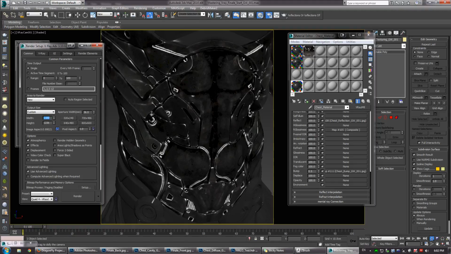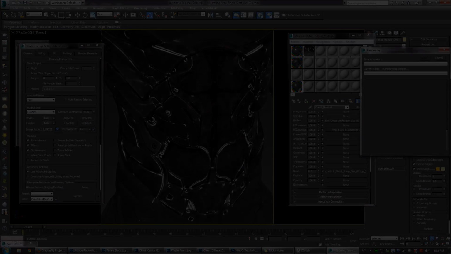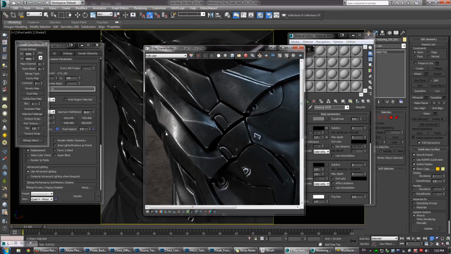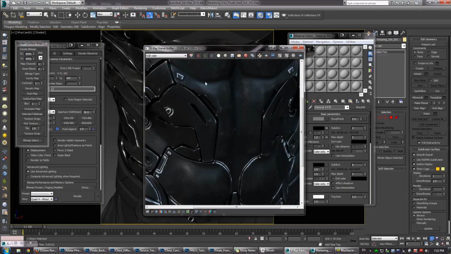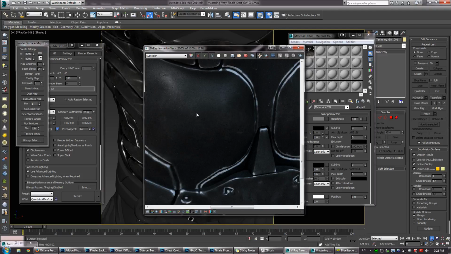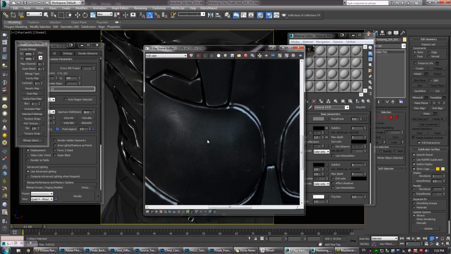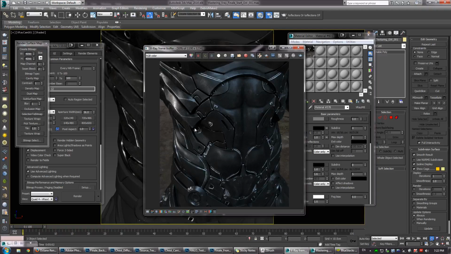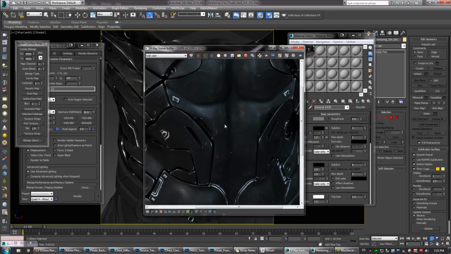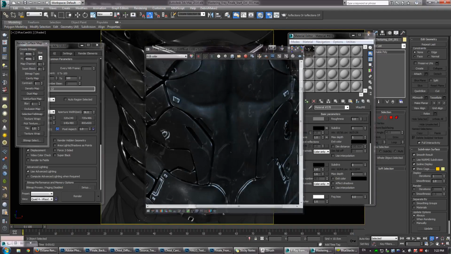Just increasing the size a little bit because I've zoomed out. So now that I've changed the camera angle, things are definitely looking more like I expected them to in the highlight areas. It's just that when you don't have any kind of direct V-Ray lights in the scene, specular highlights and bump mapping might not always show up as well as it should. So that's why often I'll add in a second light into the scene, which is what I'm going to do now, just to enhance the direct specular highlight on the shader itself.